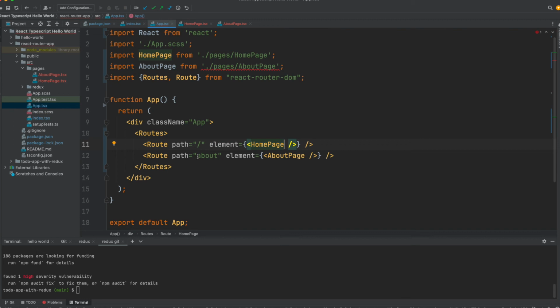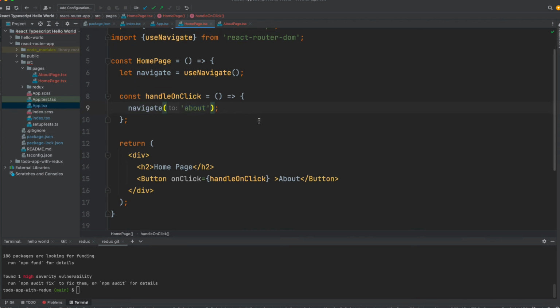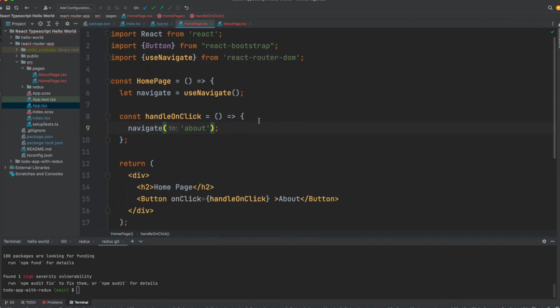But if they add slash and then about, it will go to the about page. That's all about this route and what it means. So now if I want to navigate to this page, I just have to give this part of the URL to our navigate. So that's why I put about here. So that's all about this about page.